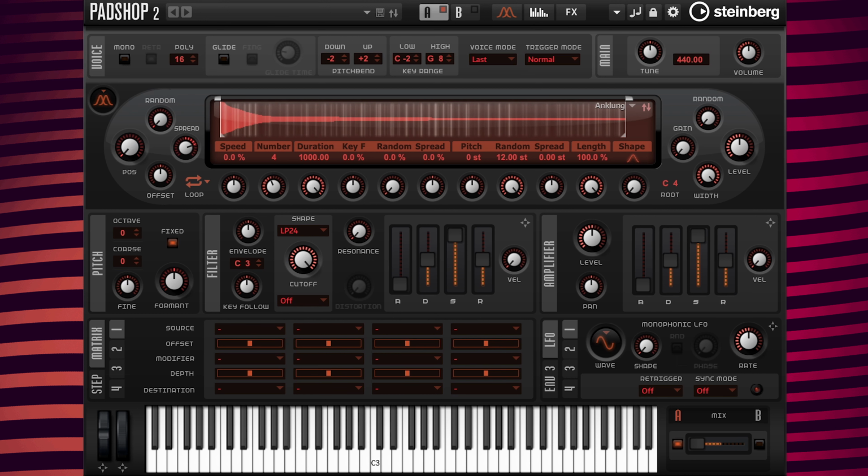Now we can hear that the 4 grains play random tones. So next I'm going to go to the pitch section and change the octave value from 0 to -1 so the root note can be triggered an octave lower.